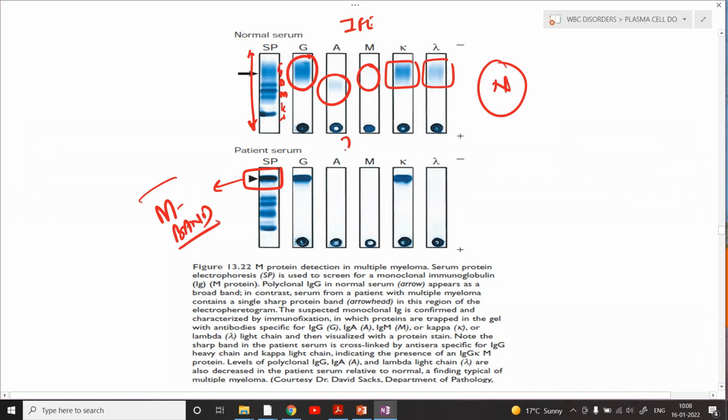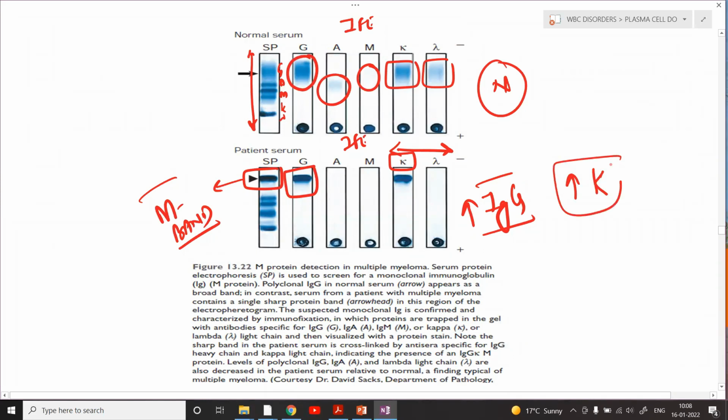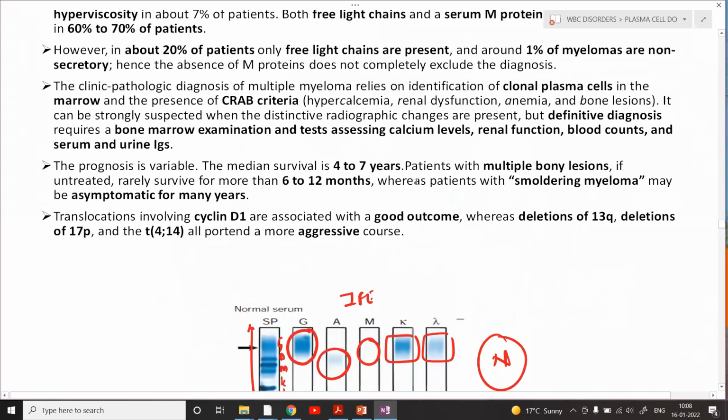If we carry out immunofixation and spread out the components, for example, we see there is one class, the IgG class of immunoglobulins, that is characteristically raised. And as I told you, the light chains are also raised. And if you see, out of them, only one type, the kappa variety, is increased. So over here, the kappa variety is showing an increased band. This is how we appreciate it, and this is how the characteristic electrophoretic pattern can be seen in multiple myeloma.